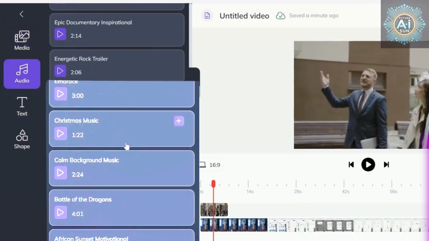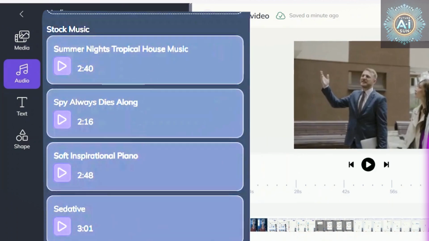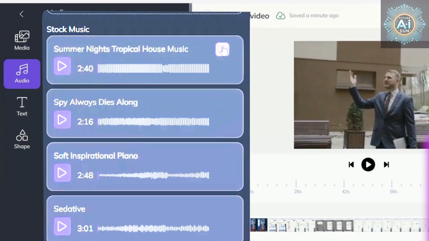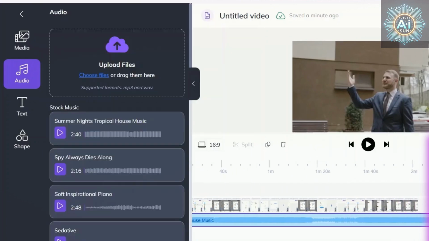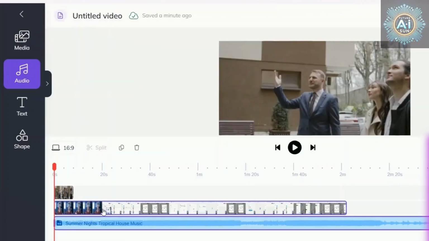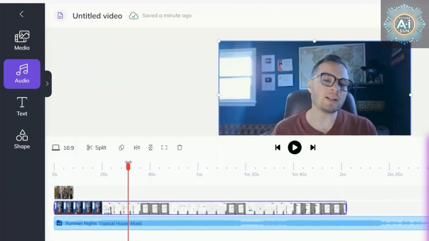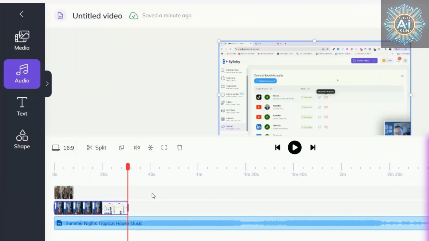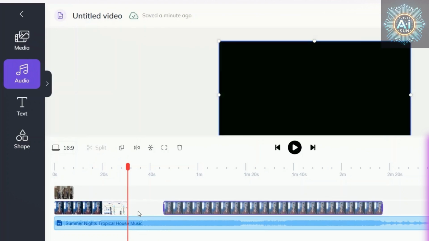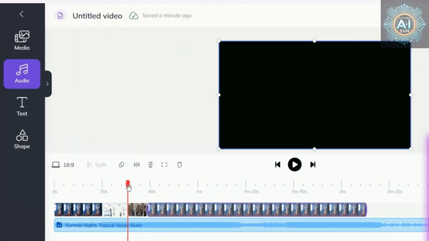We also have a stock audio library in here. You can add any of these in here. You can sample how that sounds beforehand, like so. And there's different controls. So if you go to, say, this area, there are duplicate options. This will duplicate this entire file. You can split it in half if you want, so that you can add a gap in here and maybe do something like this if you want.